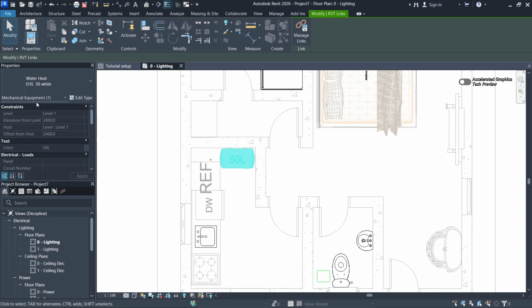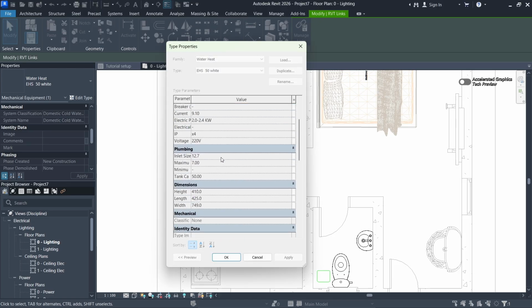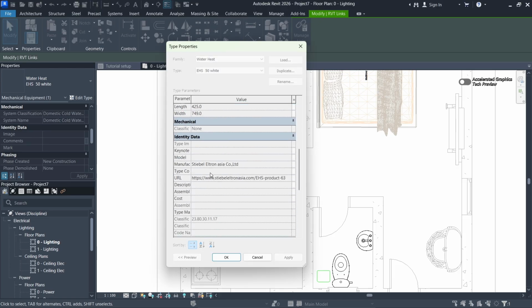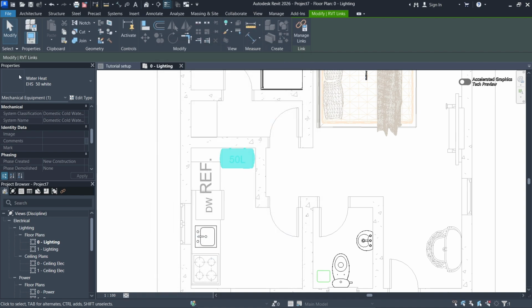You get every information you want from this particular device here. It says mechanical equipment, the name, water heater. You can get the liters, whatever information you need. You can actually click on edit type and change the type parameters of what you have, but that should be a different topic for another day. So that is what your properties window does.